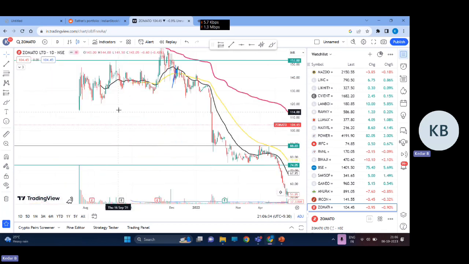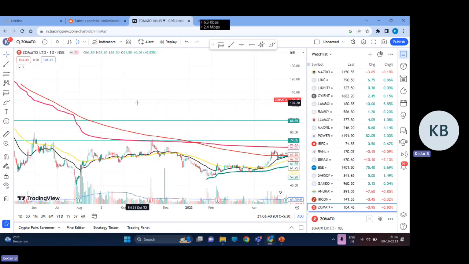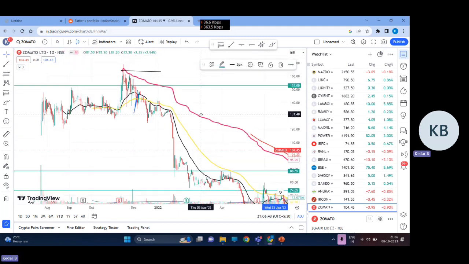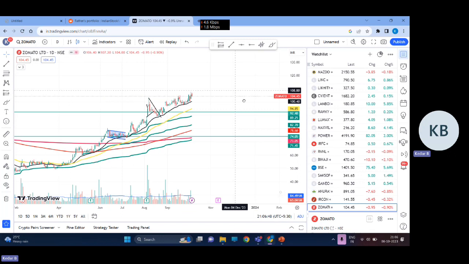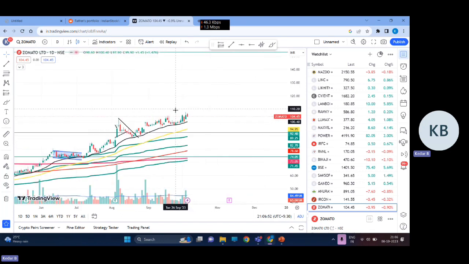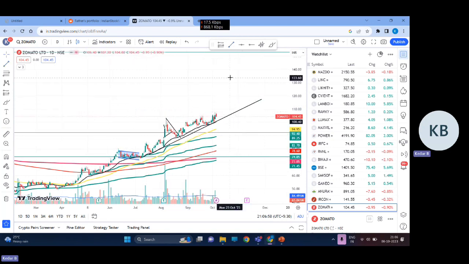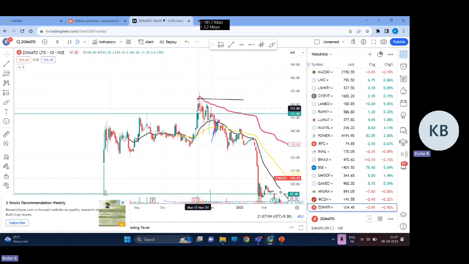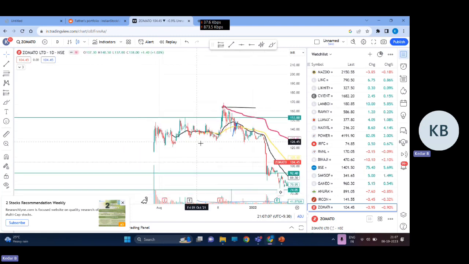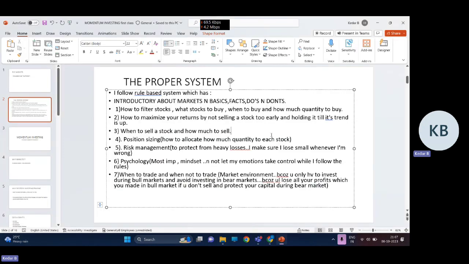It saved me from such a huge drawdown, and this is not just a loss of capital, but a loss of opportunity cost and my time. Now you can see it has just started this small up move, but it still has a long way to go. It has still not come up to my buying price, and you can see it was from November 2021. So a lot of time and capital was saved just by booking a small loss. I moved that capital to some other good stock and recovered that loss. That's why it's important to sell.